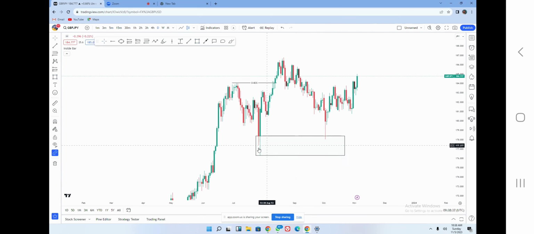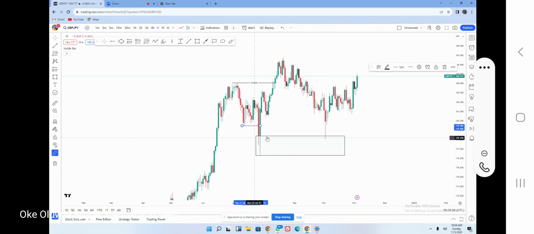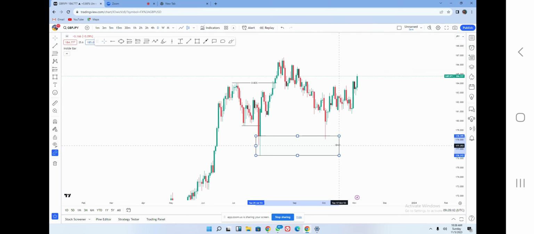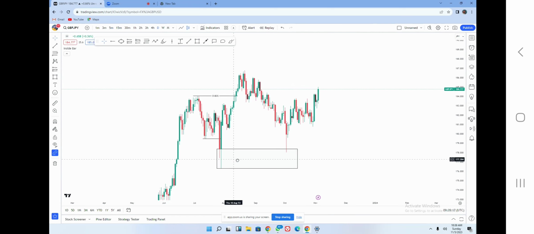Now, this is a valid demand zone, in the sense that it broke this area to the downside and grabbed enough liquidity before actually going up. Number one, it broke a valid structure. Number two, it grabbed liquidity. Number three, there's enough liquidity for this place to grab. Number four, a valid area that broke one structure is most likely to break another structure, if at all this area is going to work.